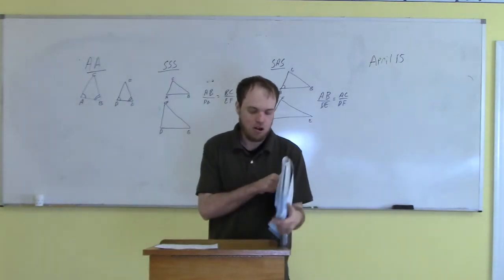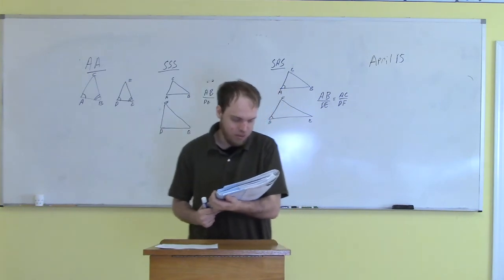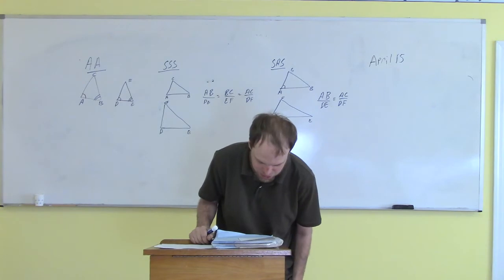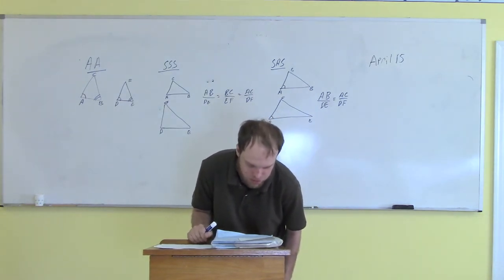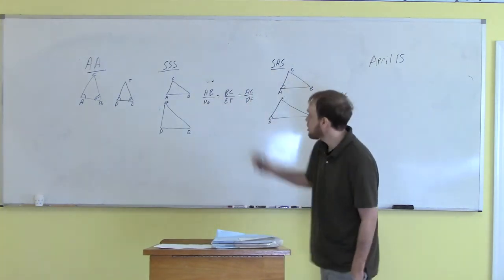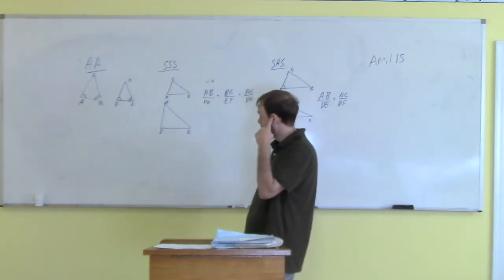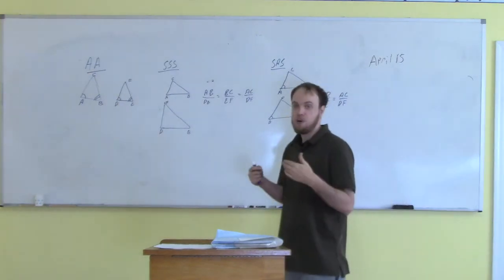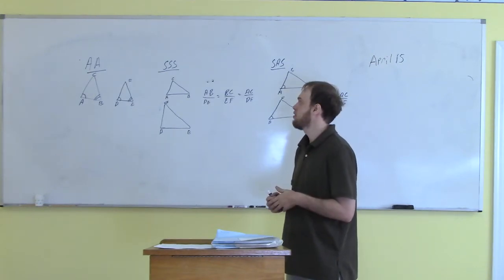Now, for our next one, look at theorem 13.1, and that is the side-side-side similarity theorem. And it states if three sides of one triangle are proportional to corresponding three sides of another triangle, then the triangles are similar. And so that is right here. So I drew triangle ABC again, and then I drew a triangle DEF. So what happens is if the corresponding sides are in the same ratio, then that means the two triangles are going to be similar.